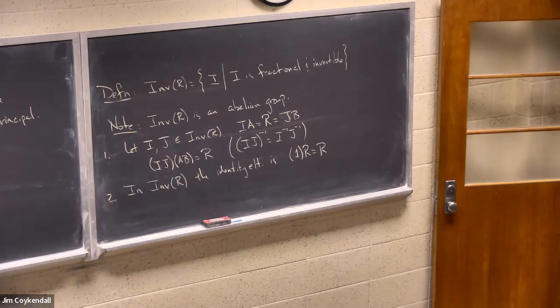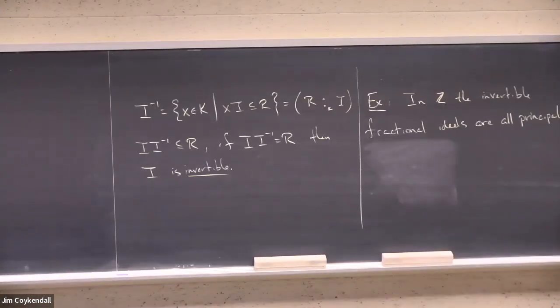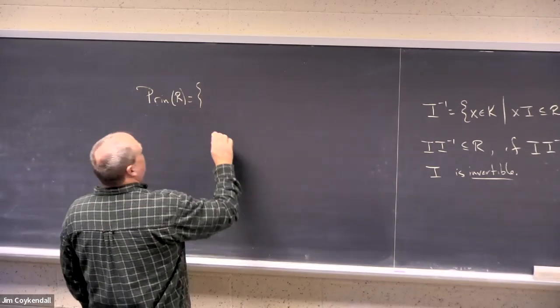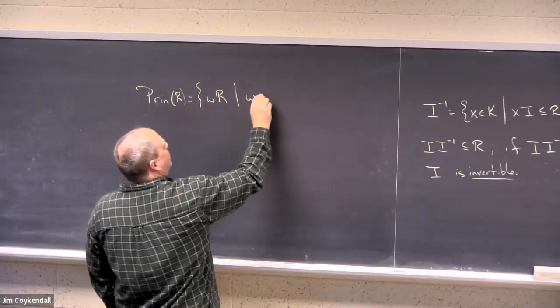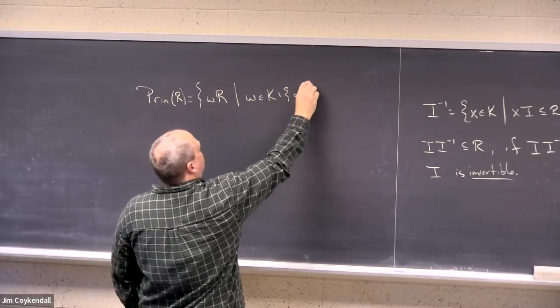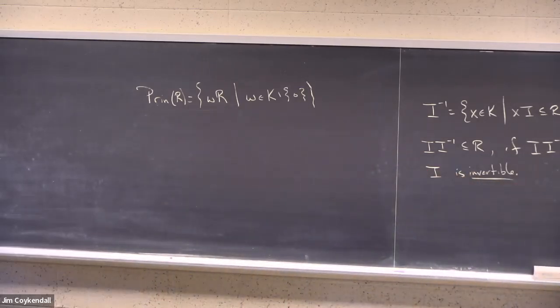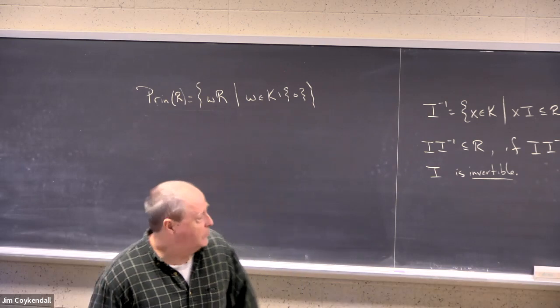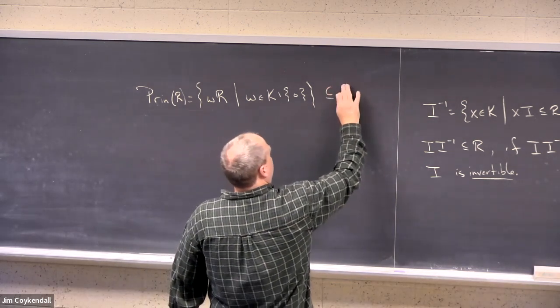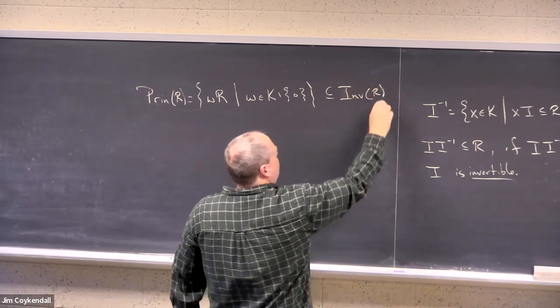What's a large class of ideals that we know is invertible, but we know in general is not exhaustive? How about the principal ideals? So consider this group. I can write this more simply. This is just the principal ideals generated by elements of the quotient field. So this is just all the principal ideals in the quotient field, right? So for example, if that was Z, this would also have 1/2 Z and 2/3 Z and all that kind of stuff in there, right? Notice that every principal ideal is invertible, and this forms a subgroup of Inv(R).